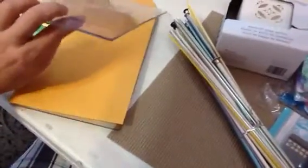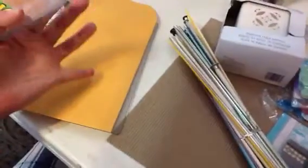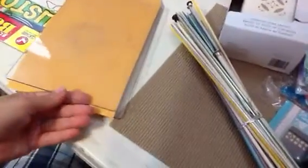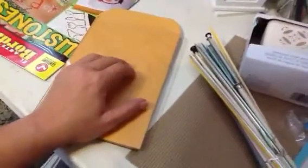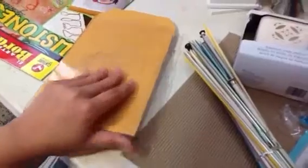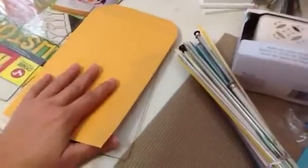I was thinking of putting something between the acrylic pad block and my paper, like another piece of paper, so my paper won't receive this impression. But it makes it a little bit harder to pass it through the machine, and I don't know if I'm going to break it. Whoever has a die cut machine and is going through that, please let me know — because sometimes it ruins my work. I made some flowers the other day and the flower came out with this impression on it, and I didn't like the way it came out. Let me know, guys.